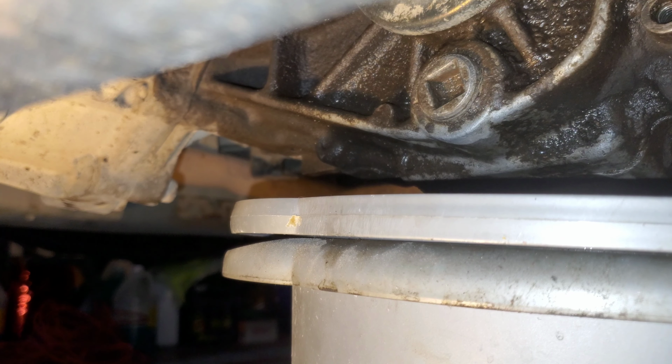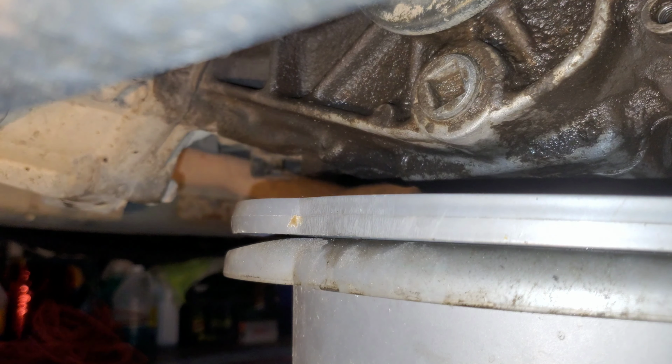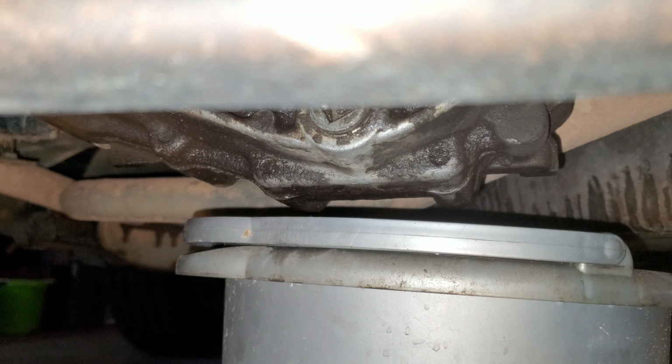Let's get ready to receive some fluid. Let me move some of the stuff out the way. Keep my shop light close by so you guys can still have some light. I'm gonna back you guys up just a little bit here because things might get messy. I'm hoping that this doesn't go everywhere when I crack this thing loose. Now to keep my bucket in front of your view there, unfortunately. And there comes my fluid.